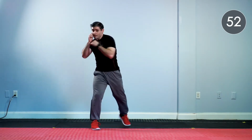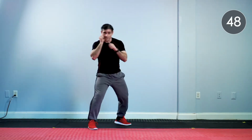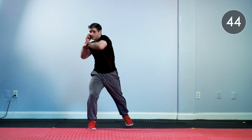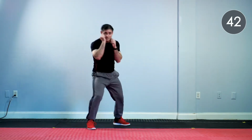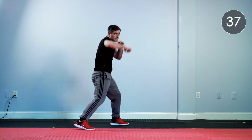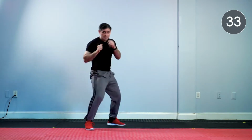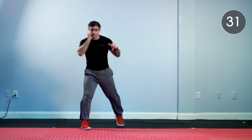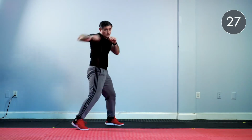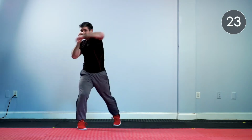Turning that body. Each time I throw that punch, my lower body is moving with it. It's incorporating my core and my legs. Breathing out. Stay with me or go faster. You guys got this. We just want to help you get there. Breathe out, pushing through. Exhale. Keep that core tight. That cross, hook, jab, hook. Breathing, pushing. We want to pick a pace that challenges us, but we can make it through the workout.